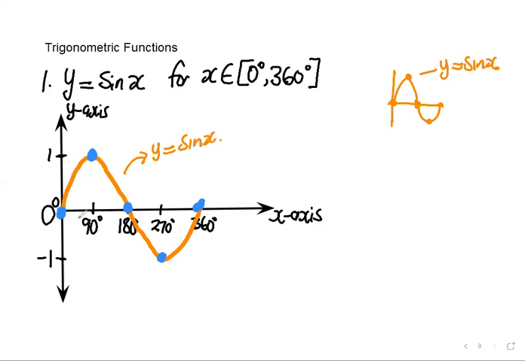Some students even go to the extent of labeling the coordinates to say, okay, sir, we now understand that you have taught us how to draw the trigonometric graphs, and then here it's going to be 0 and 0. Here it's going to be 90 degrees and 1. Here it's going to be 180 degrees and 0. Here it's going to be 270 degrees and -1. Here it's going to be 360 degrees and 0. That's another way in which you can draw this graph.